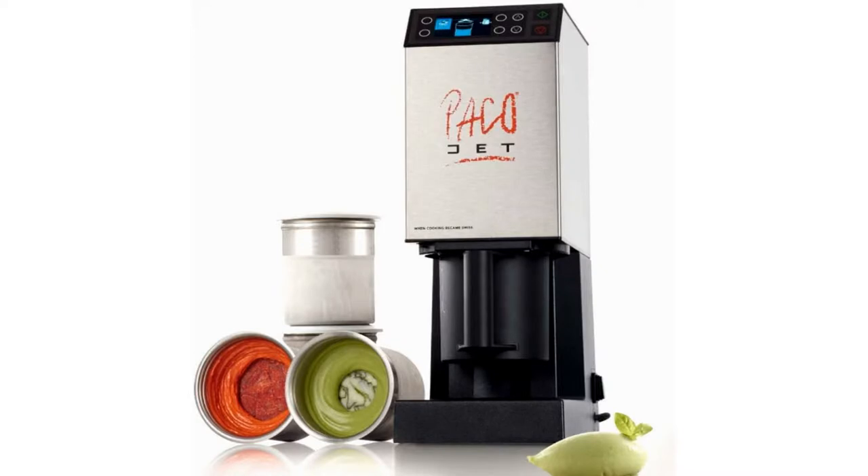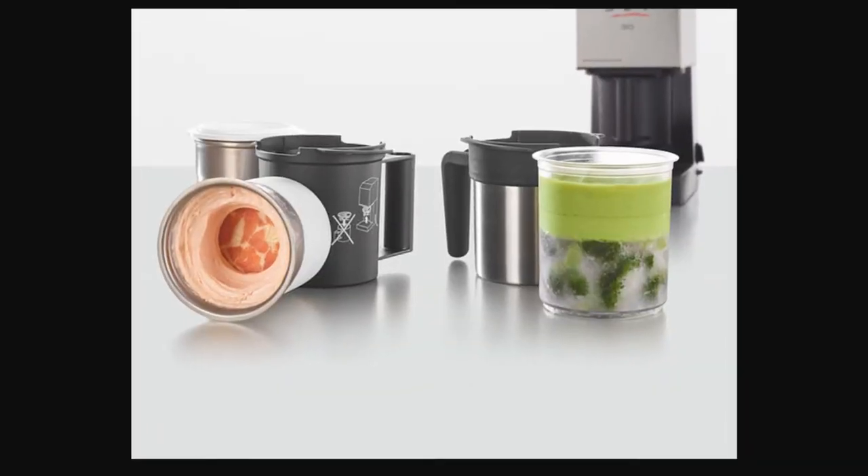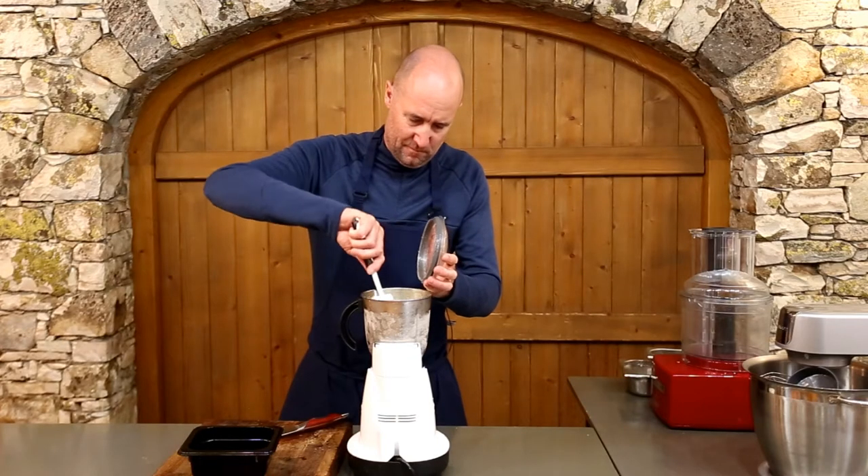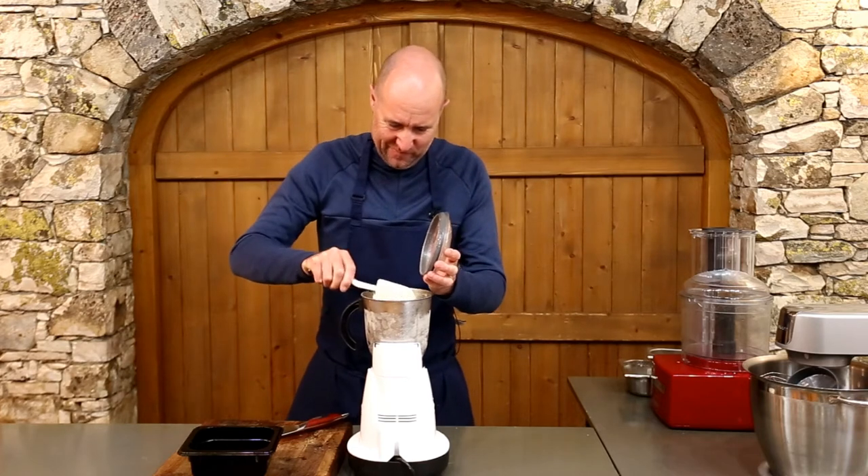If you get through quite a bit of ice cream and money isn't an issue, you can spend around five grand and get yourself into Paco Jet land. The Paco Jet is an incredible piece of kit — it looks similar to a filter coffee machine from a restaurant. You place raw ingredients like chopped fruit or berries into a stainless steel beaker, cover it with sugar syrup or cream, and place it in the freezer until you want to use it. When you're ready, you put the frozen beaker into the machine, set the required number of portions, and it turns that frozen block into the smoothest, most elegant ice cream you've ever eaten. The beaker goes back in the freezer until you use it again, and because it's churned to order, the ice cream is always in perfect condition. One of our no-machine methods is kind of the poor man's version of the Paco Jet — but it works really, really well.